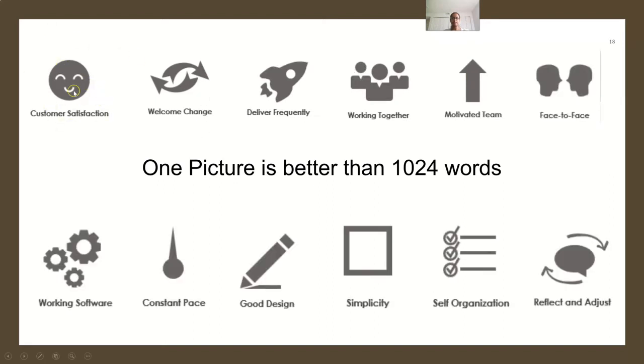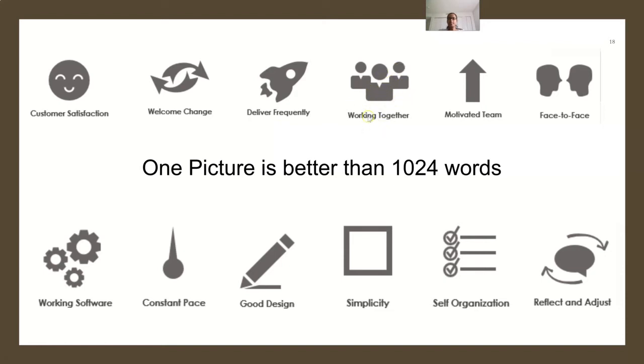The first one is customer satisfaction. As already told, customers are happier when they receive working software at regular intervals rather than waiting for extended periods of time. Accommodate changing requirements throughout the development process. That is, the ability to avoid delays when a requirement or a feature request changes. Frequent delivery of working software. That is, Agile accommodates this principle since the team operates in software iterations that ensure regular delivery of working software.